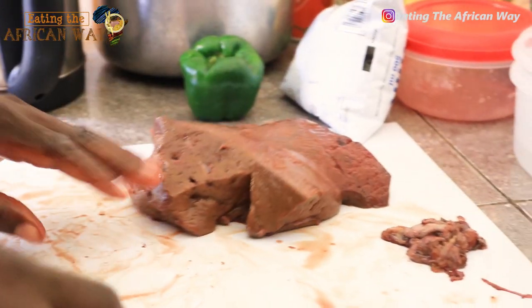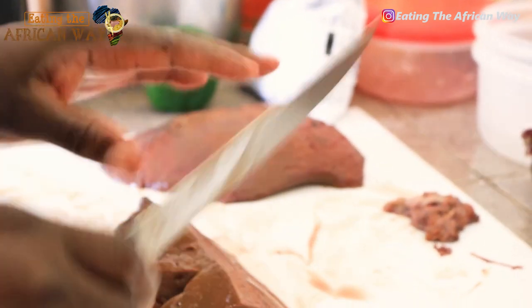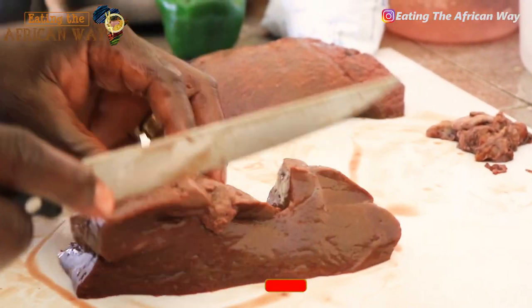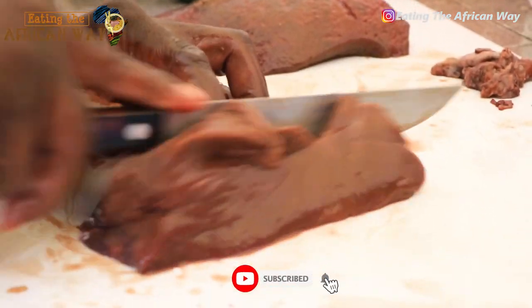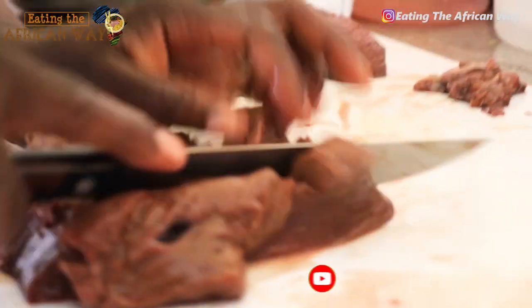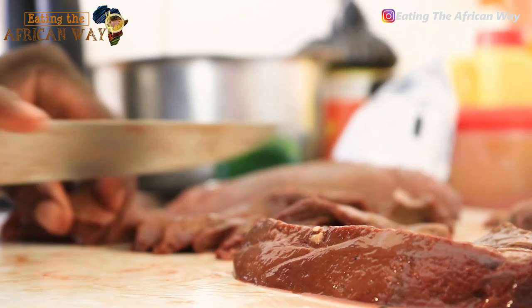So this is our liver. It's nearly ready. But now what we need to do is slice it into those tiny pieces. I like cubing my liver. So we are going to cut it in tiny, tiny cubes.